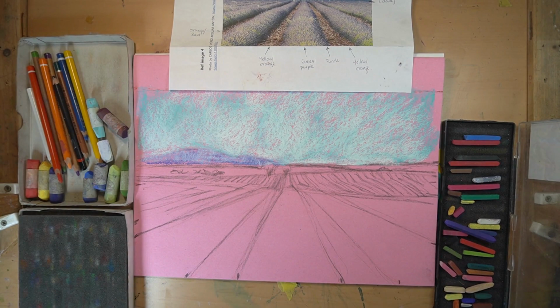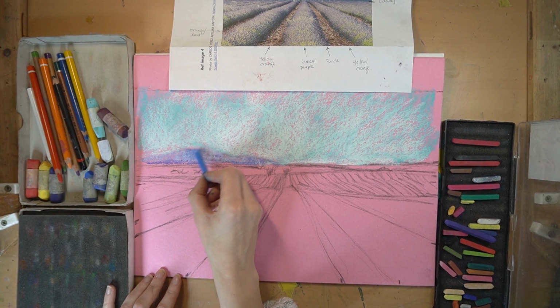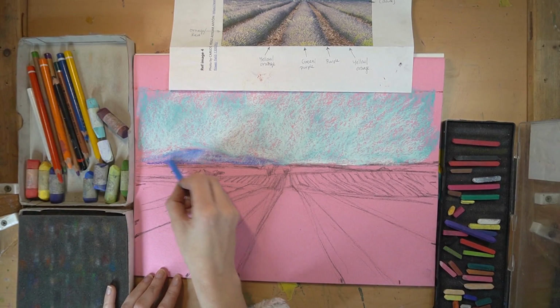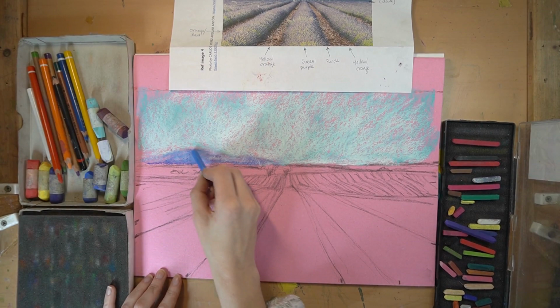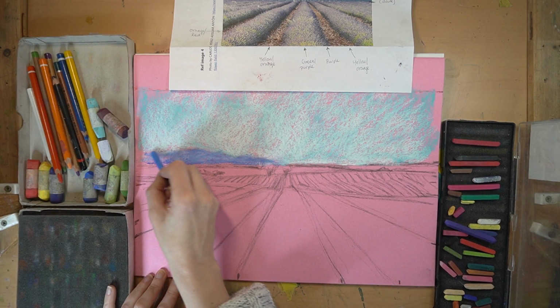Now, I want that a little bit sharper on the edge. I'm going to take my blue that I've got here. And because it's a Conte stick, they're a little bit harder, which means that you can get a crisper edged line. Oh, it's really good at mixing in with all that soft Unison. Mungyo is a nice one to look at using as a brand, or Rembrandt's, it's another good brand of pastel. With soft pastels, you kind of get what you pay for. Definitely one to be looking out for in the sales.